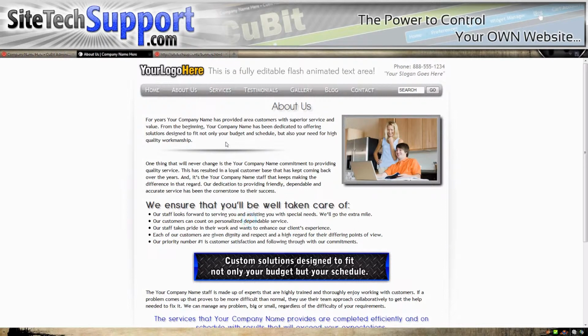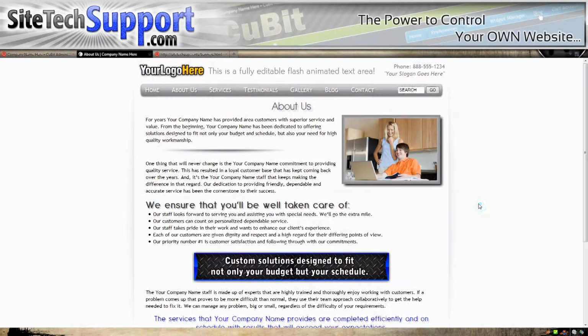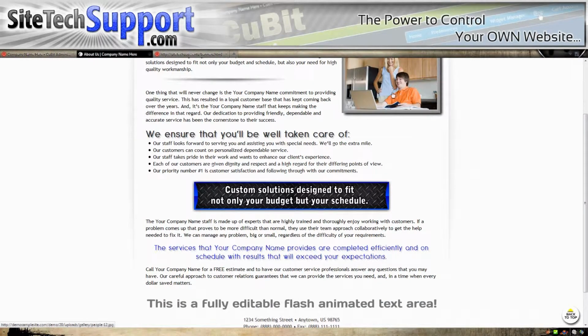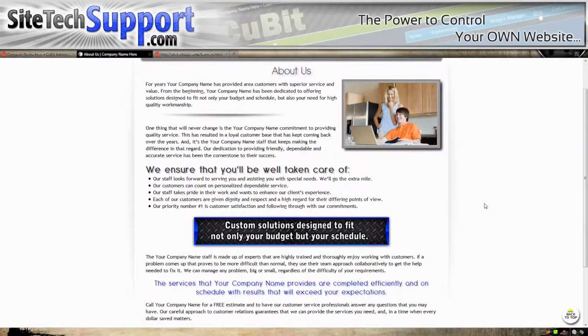Very professionally designed. I have a nice divider bar graphic to separate these two thoughts. I have the image that clicks to enlarge, and I actually already had that window opened up, so let me click it again, and it opens up on my other screen here, but it basically pops open, and it fits the frame of the window to the size of the image for you automatically. You have your bullets, you have your text there with a nice shadow, and you have your banner and your text that's in a custom color, and that's it. This makes a very boring page very custom and unique and professionally done.